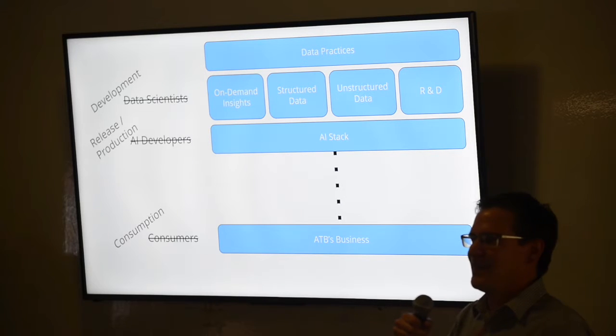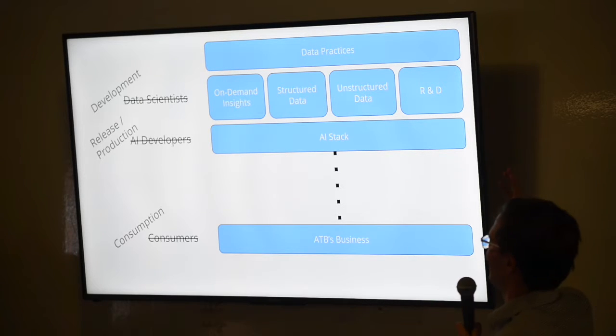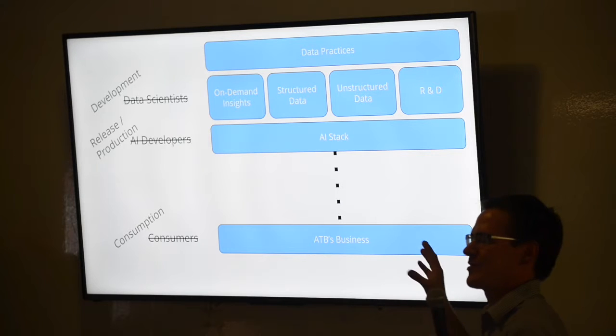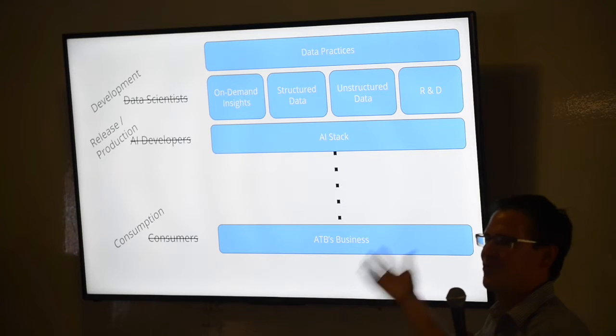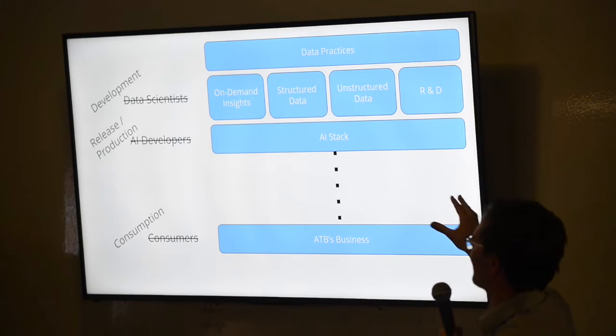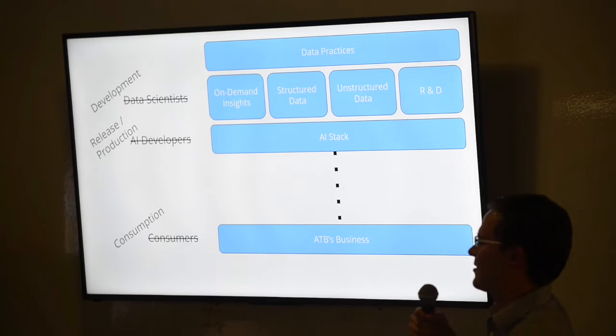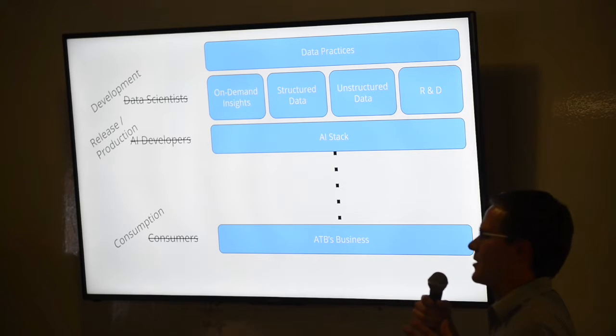So what this really is is this idea that when you're looking at software, you're looking at some kind of development cycle. We work agile at ATB. But we have this development. It's a little confusing because we have AI developers who are software developers. But our development within the AI Guild, if we look at what our products actually are, to me, it's worth calling out our data scientists as our developers because they're building the content that is actually going to make us money and going to improve people's lives. What our actual AI developers are doing here is looking at this idea of release and production. So how can we make these useful? Finally, we do have consumption layers. So this, I broadly call it the business. It's various groups there, most likely some technical squad working on behalf of a business.